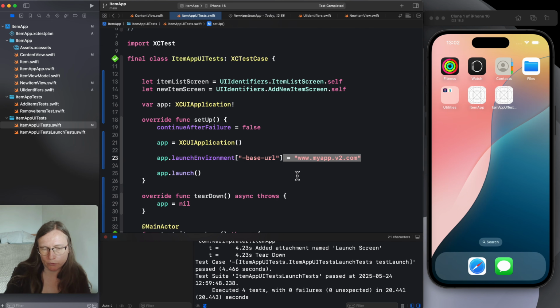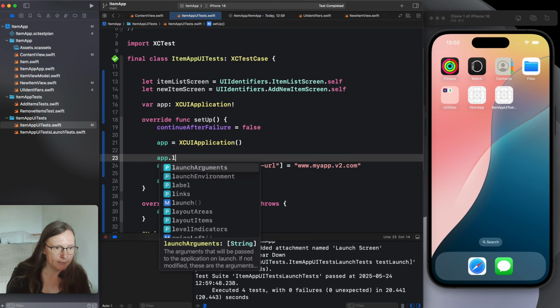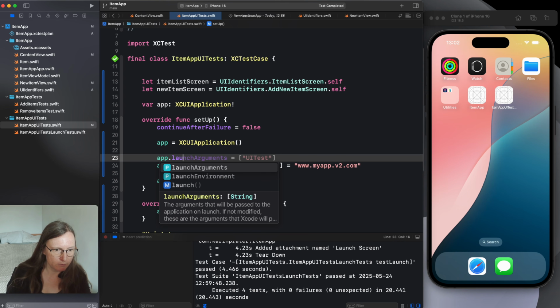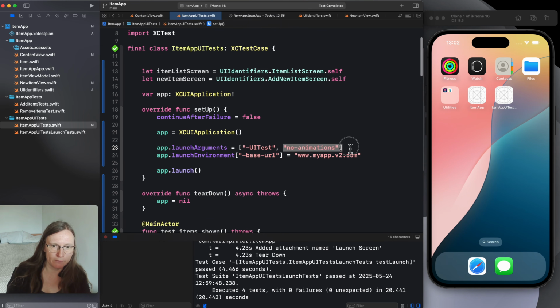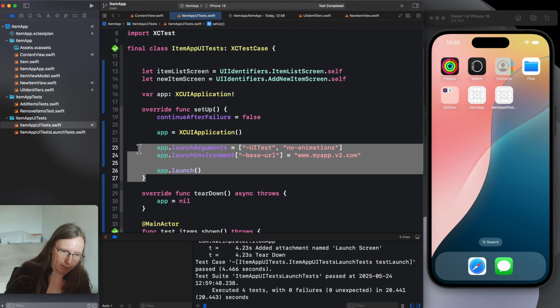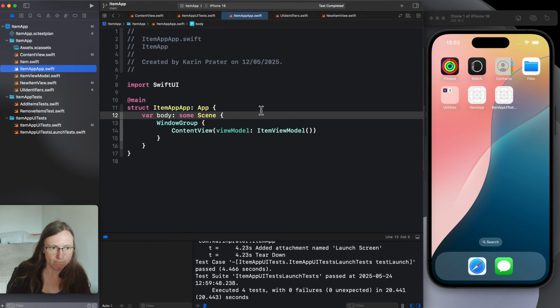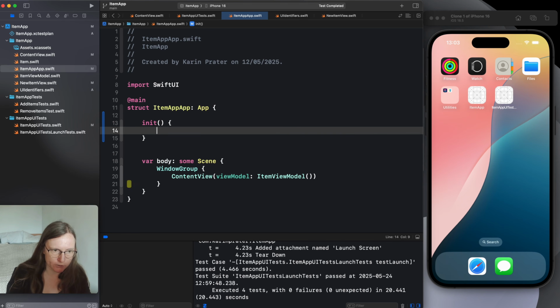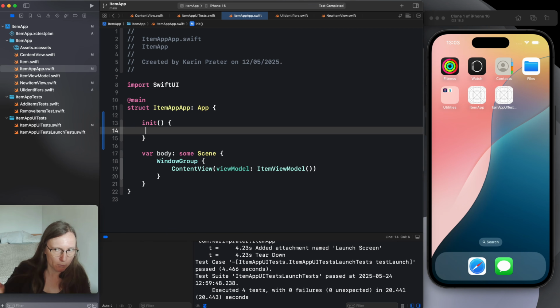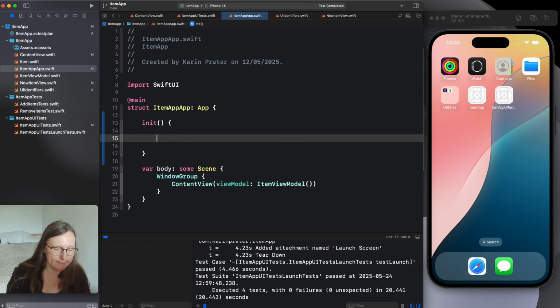So this one is only then used for this test. Or you can say launch argument for UI test, or something like this is the one that I want to use. So if I have this launch argument, then I'm going to change my app and disable these animations. Okay, this is then from the side of my tests. Unfortunately, you need to touch your production code to configure this, which is always a little bit not so nice, to pollute your production code. But the whole discussion of how to integrate this with the app is anyway more complex. Let's use this small example with these animations.